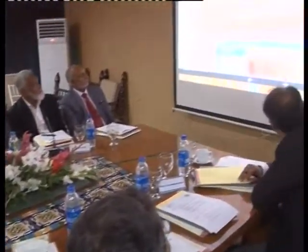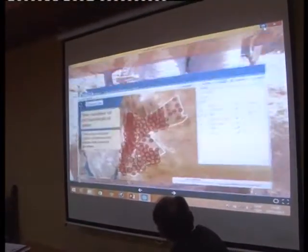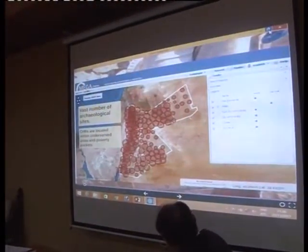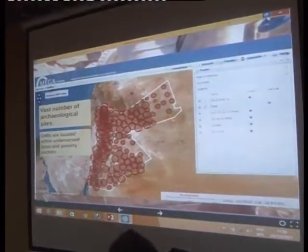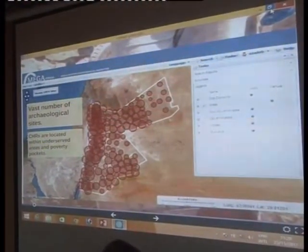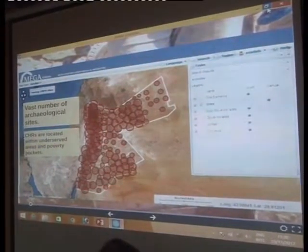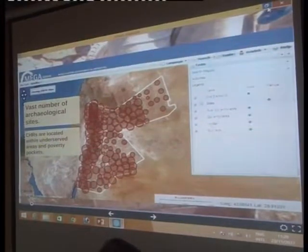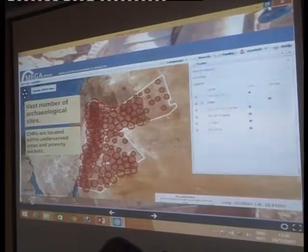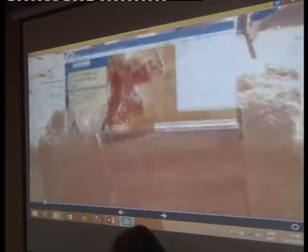In Jordan, with a vast number of archaeological sites — more than 100,000 identified through our Mega Jordan Database GIS Interactive — it's a huge burden on the Jordanian authorities, despite the surrounding region's problems. In this context, we are trying to support the government and authorities to preserve and conserve this rich heritage.